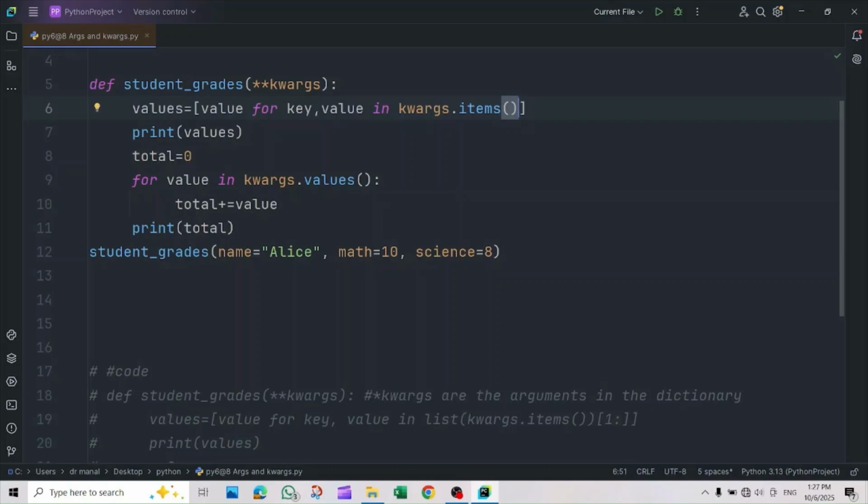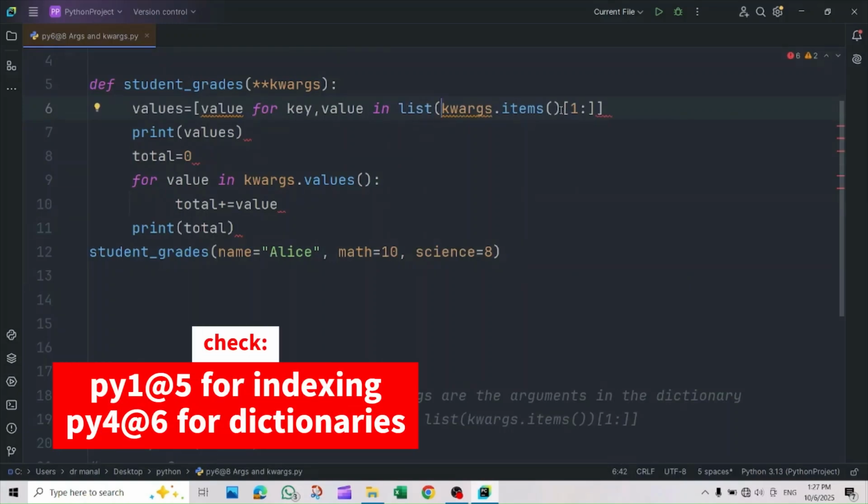Let's have here our index starting from 1 till the end, which means have the values of 10 and 8 and just omit Alice. However, the program won't be able to slice the student grades unless we have here the word list. So let's have here list and open a bracket for kwargs.items.